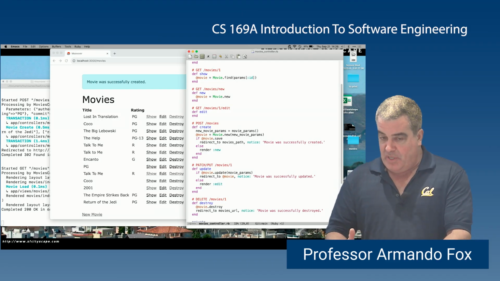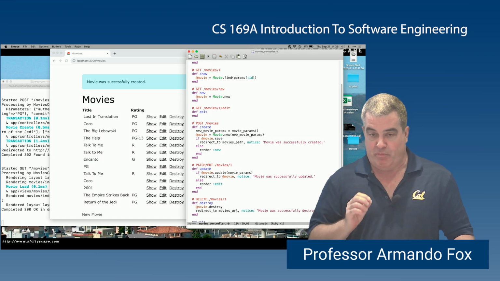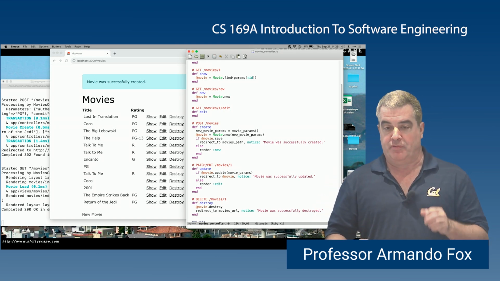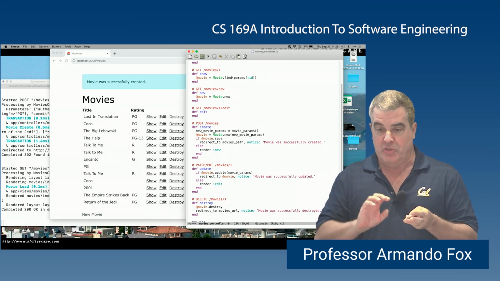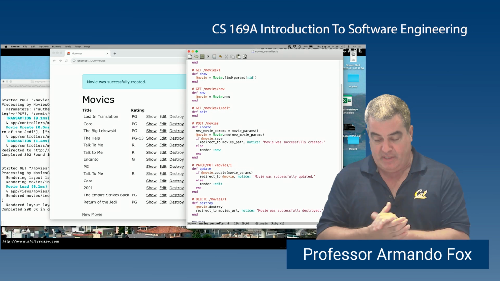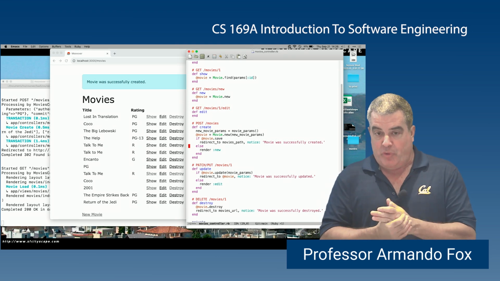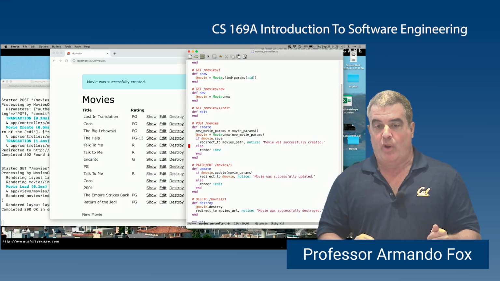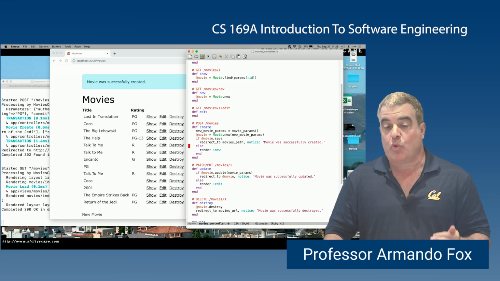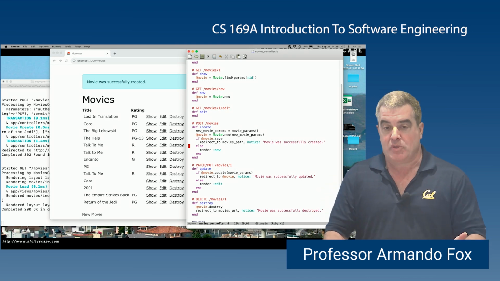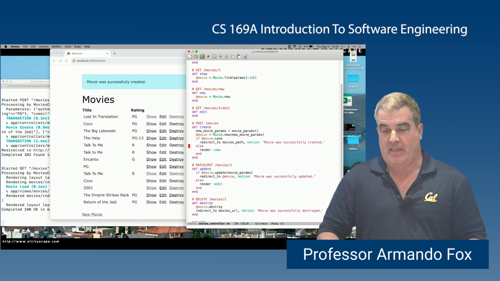And why do we have to do this? I mean, this seems like a departure from the sort of pure RESTful view of route goes to controller, goes to the same named view, and we're all done. And it's kind of for the same reason that in an interactive web app, creating or updating each require two interactions. It's because there's a human being on the other end of that connection.